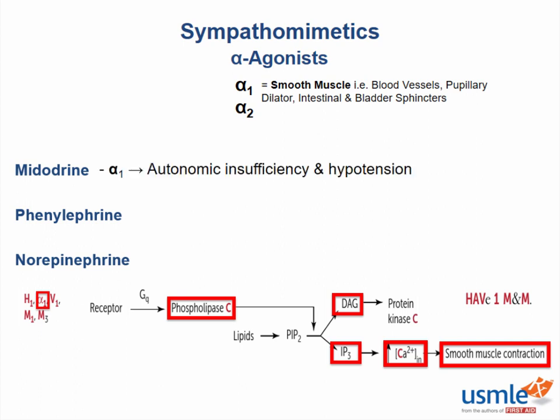It is given to patients that have autonomic insufficiency, aka patients that have damaged neurons and have trouble regulating blood pressure in response to changes in body position. For example, when going from lying down to standing up, and we call this orthostatic hypotension. Phenylephrine was designed to be a very weak alpha-1 agonist. And the reason this drug is only useful if given as eye drops or nasal spray, which causes either mydriasis or eliminates nasal congestion. Okay, let's go ahead and discuss probably the most high-yield drug on this page, norepinephrine.